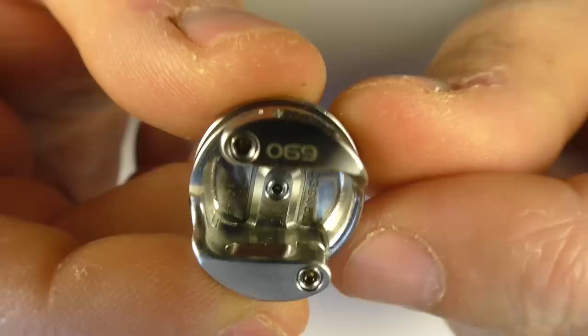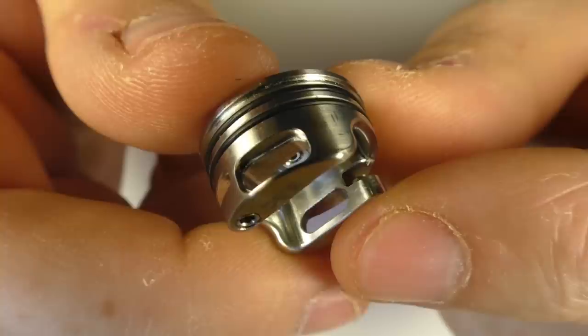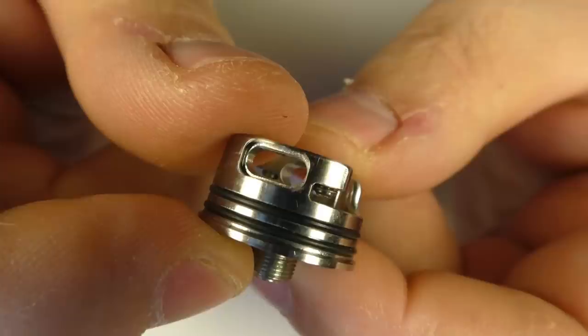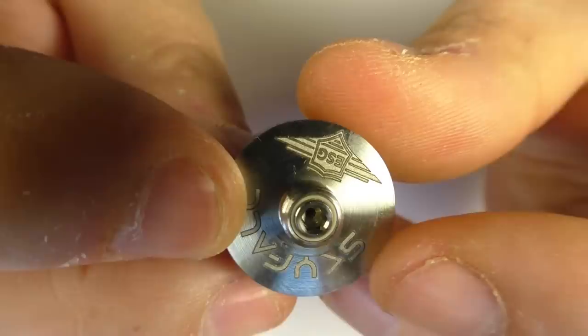So the deck — we have a serial number here, that's my serial number, my date of birth, 69. We also have some more numbers inside, which means you'll always know if you have a clone or not by the way they identify their attis. This is 316 stainless steel; the screws inside are 316 stainless steel. The O-rings are NBR Shore 50 — FDA approved O-rings — and we have the PEEK insulator running around here, down here, and in the bottom.